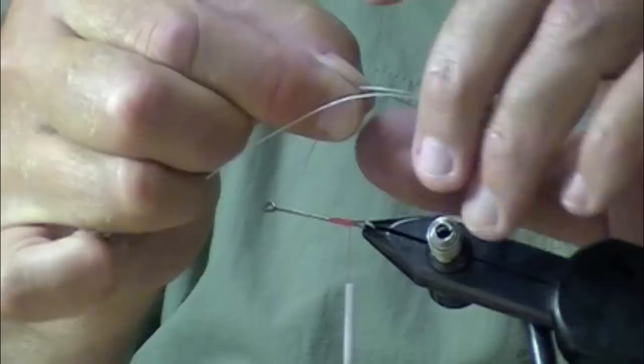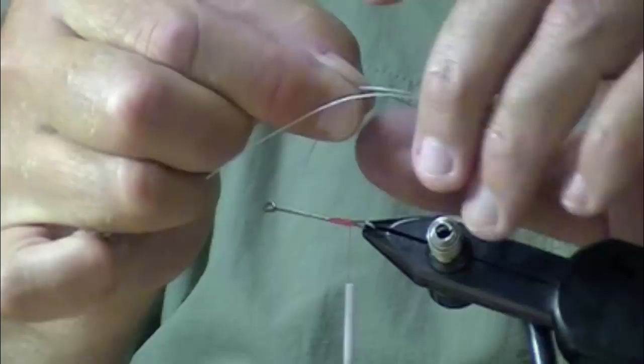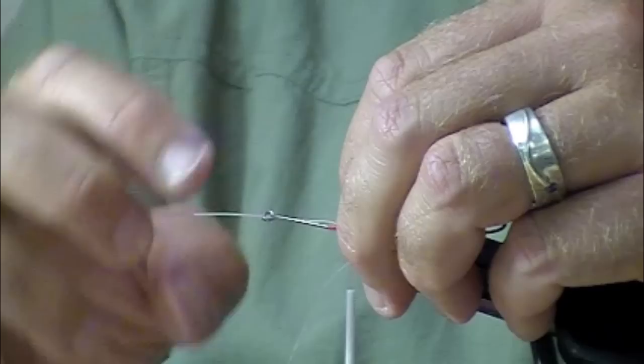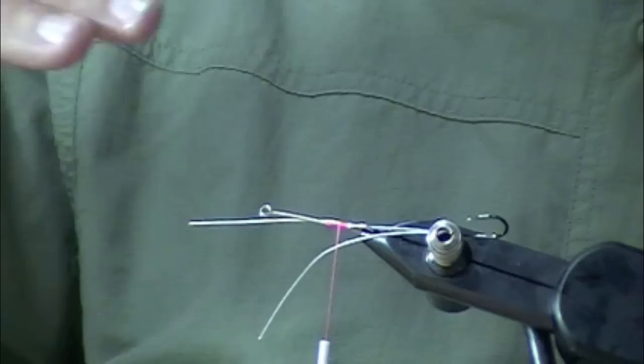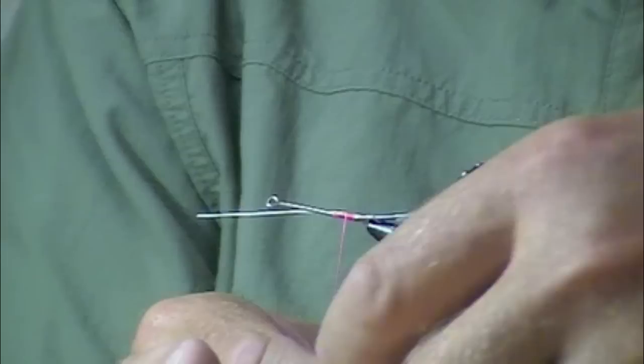And then I open it up and I'm going to lay this. I'm going to tie in this side alongside that loop of wire. Not on top. If it was a straight piece of wire, I'd do it on top. But I find because this wire has that upward loop, I can't always control the hook to ride the way I want it to.